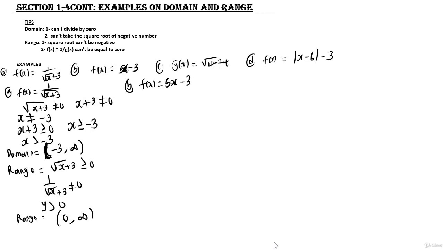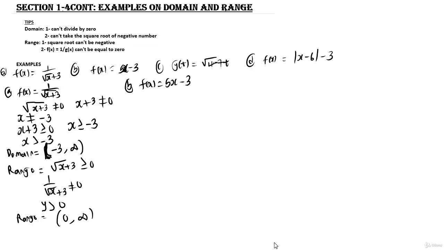So now this is a linear function. So guys, whenever we have a linear function, the domain and the range are always the same. The domain and the range are always all real numbers. So we are always going to, like, the positive number, negative number, and 0 is always going to work.